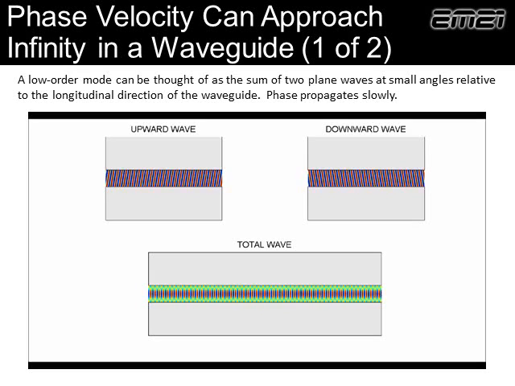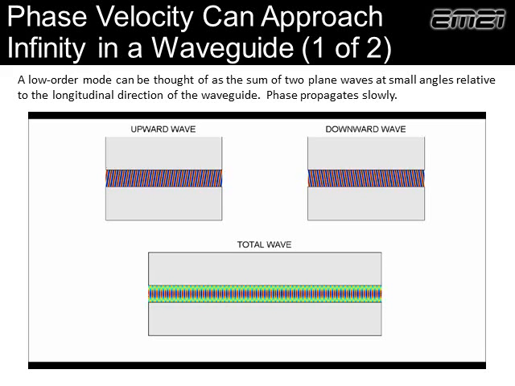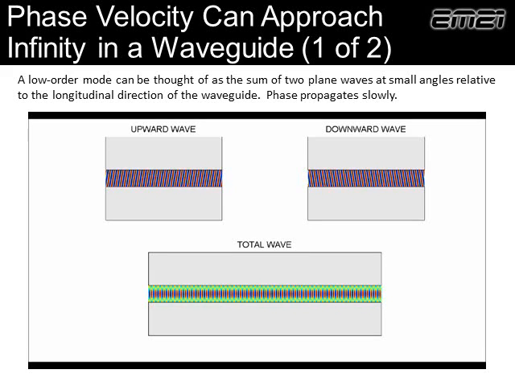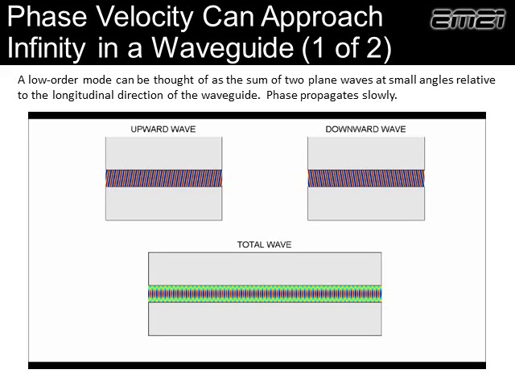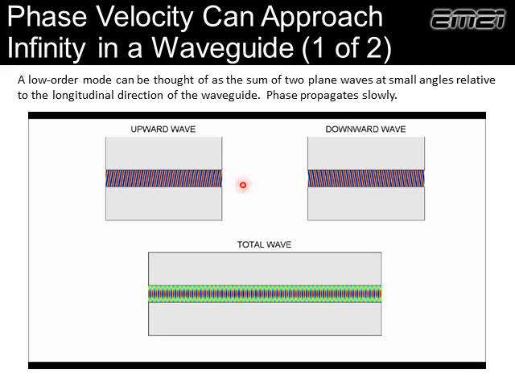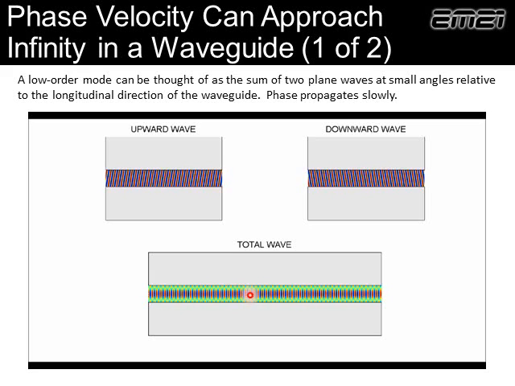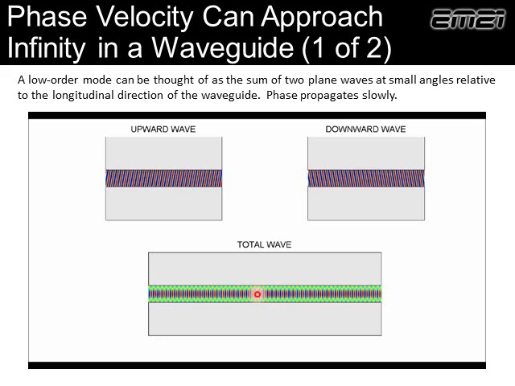Now it turns out that inside a waveguide, the phase velocity can approach infinity. We can think of the mode inside a waveguide as the interference between two plane waves. And I'm showing these up top here. We have one plane wave that seems to be angled a little bit down, and another plane wave that's angled a little bit up. And we can trace our fingers along these vertical red lines again, and we can see the phase velocity. Or we can look at the interference between these two waves, and we see something that looks like a guided mode, and we can trace our finger along the red line again, and we'll have the phase velocity of this mode inside the waveguide.